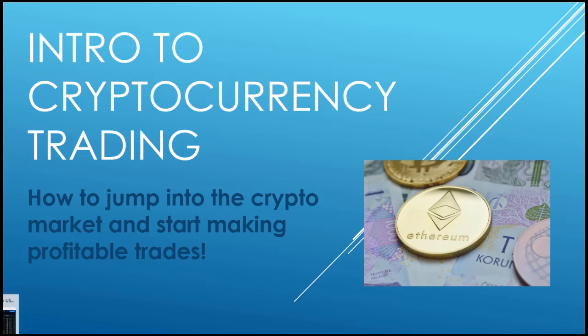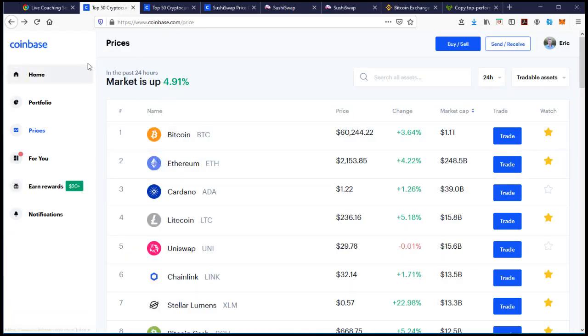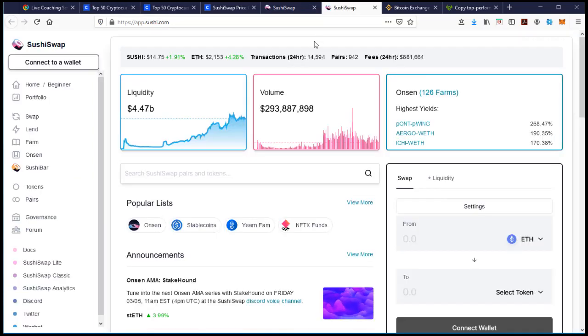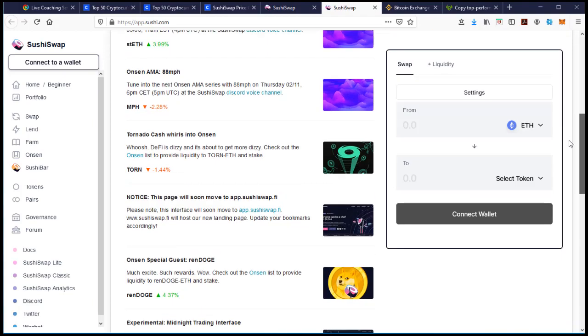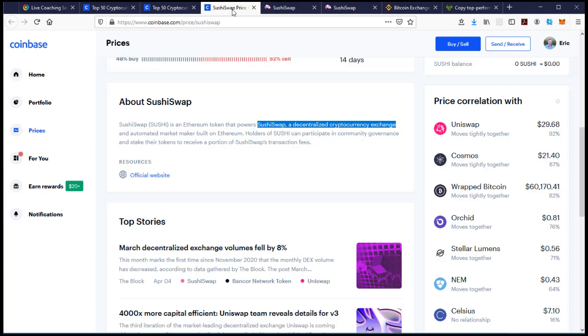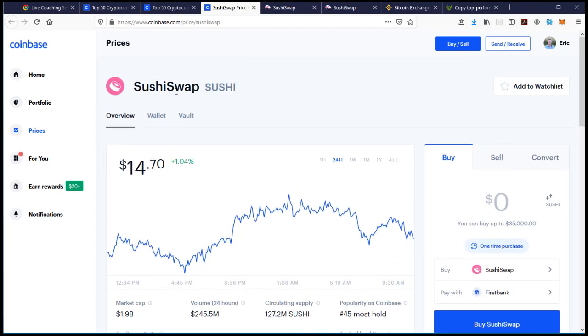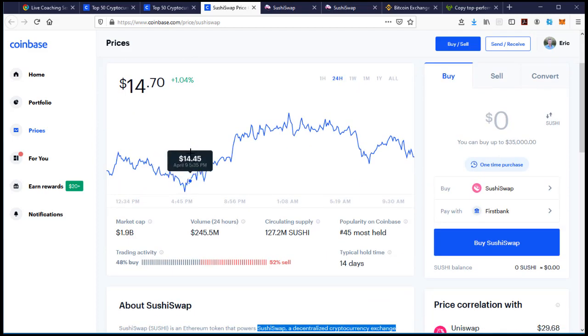But a safer and more secure way to do it would be with a reliable platform and wallet like Coinbase. When you sign up for Coinbase, they give you a wallet automatically. Okay, so you actually have a wallet that you can use for trading crypto. That wallet holds that cryptocurrency in it. It keeps it secure. It allows you to trade in and out of that wallet. Okay, so if you have a certain type of wallet, you can connect it to SushiSwap, and here on SushiSwap, you can easily trade one crypto for another. Because of that, I feel like SushiSwap is probably a potentially useful tool, and therefore the token that powers SushiSwap, I think, is potentially valuable.